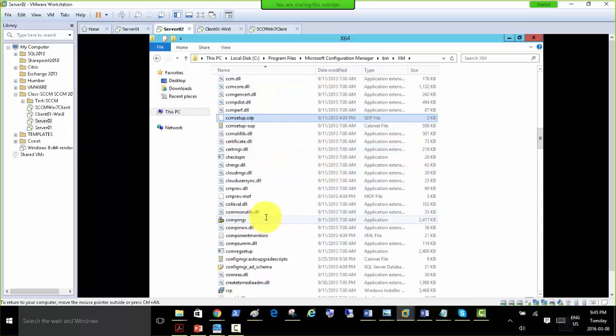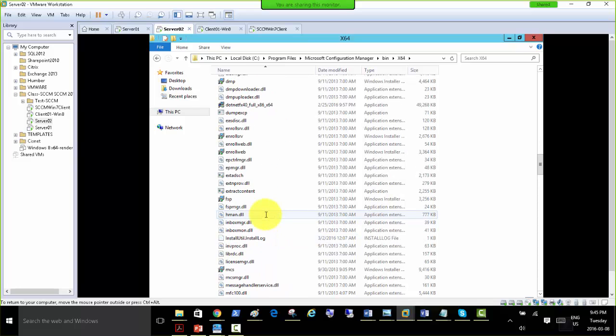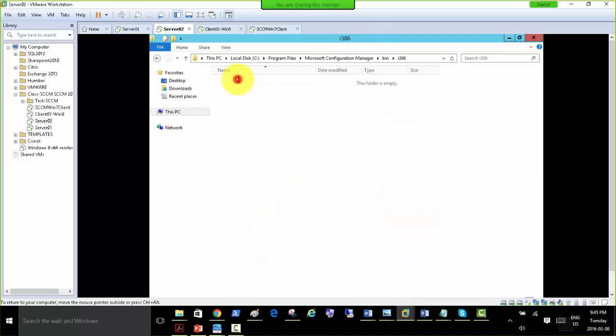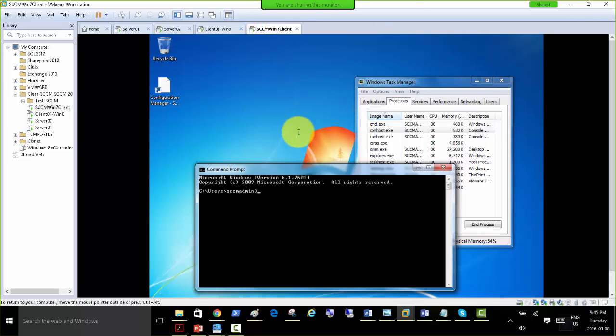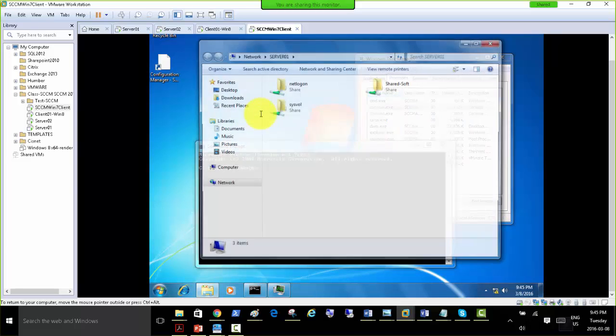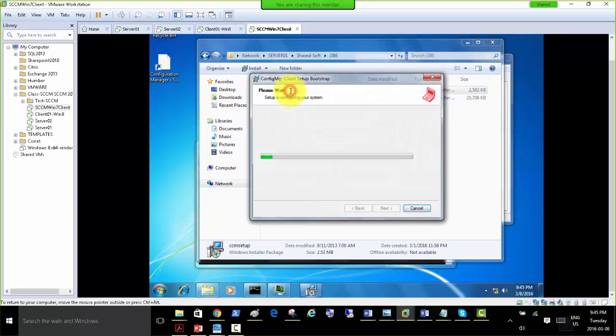So if it's not there, definitely just go for the first file. Yeah, it's not there. So under bin i386, yep. I think it's the group policy not reaching there, because now I'm going to try that file as well through the network share, shared soft i386 CCM setup.